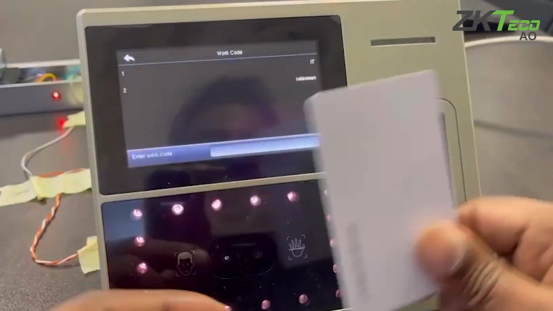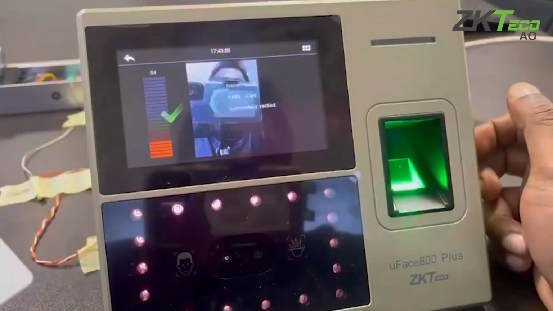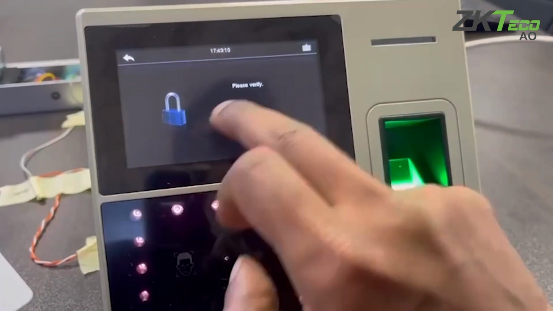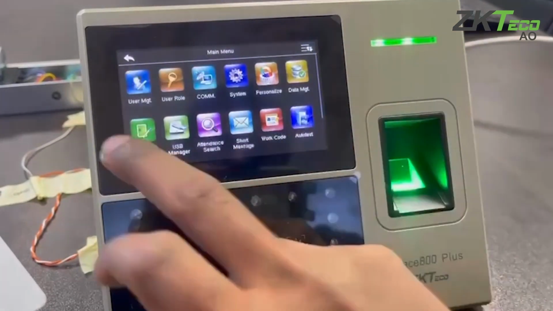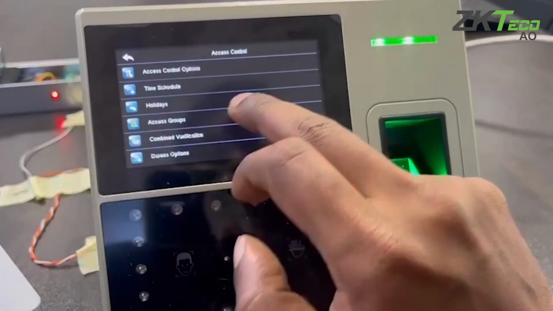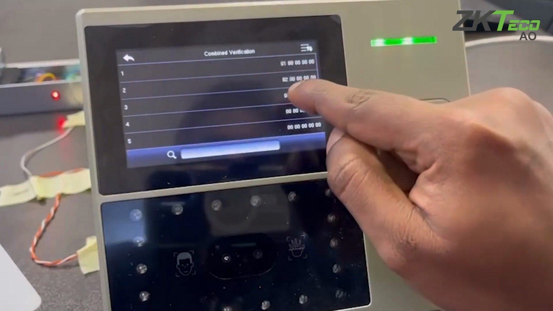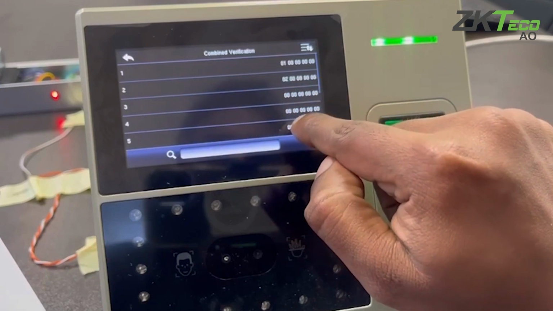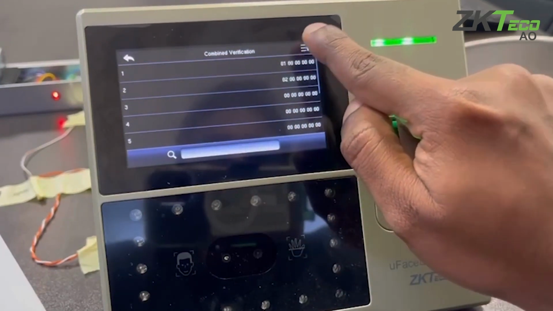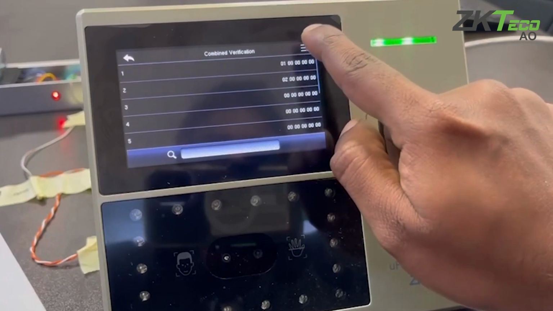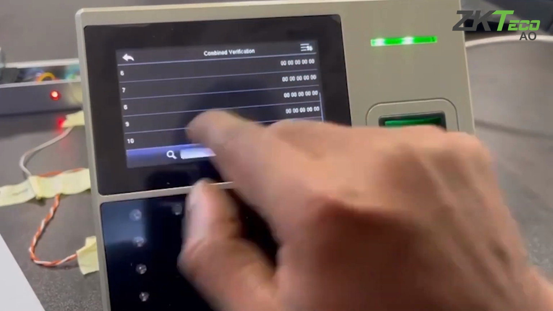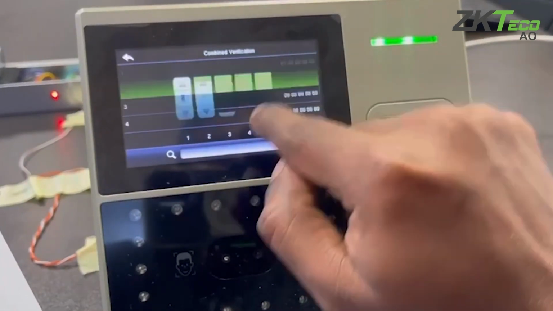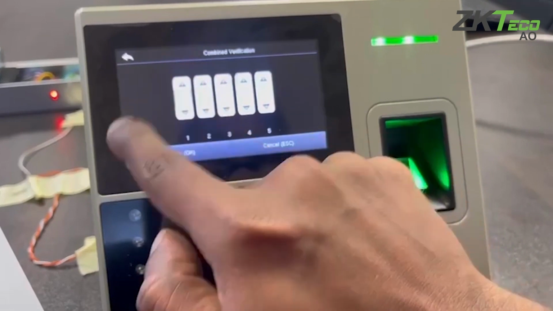So when I do access, we can enter the ODC. So combined verification works this way. Whenever you create any group 2, 3, 4, we need to enter here, like we need to create combined verification for group 3, for 3, 4, 5. So totally 5, 6, 10 combined verification we can create. And also we can make this as 0.